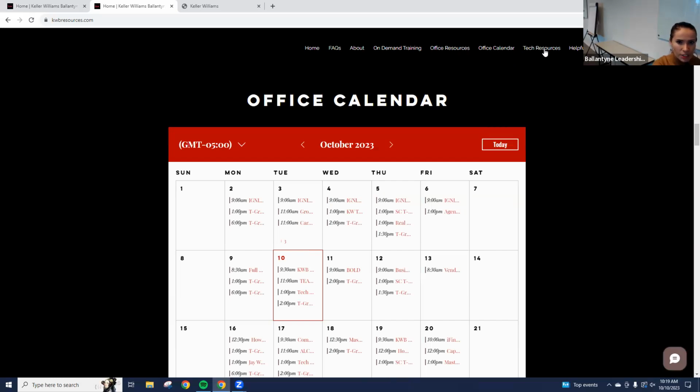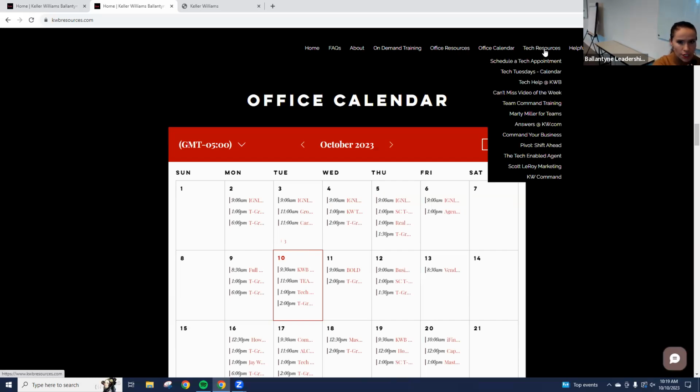The next tab I'm going to touch on is the Tech Resources tab. I'll only share a couple things here, but the first thing is Marty Miller for Teams. So if you are a fan of chunking things down, pacing them out in a more digestible manner, rather than spending an entire evening slaving over something where you think, I don't even know what I'm doing, which happens, Marty Miller for Teams is a great tool for you. It is a 66-day challenge, so it takes about 66 days in total, but each video is less than 10 minutes long, and it shows you different pieces on how you can build up your entire marketing profile.